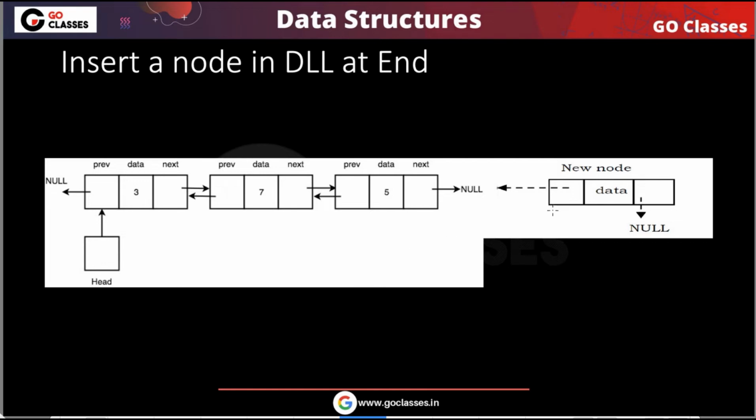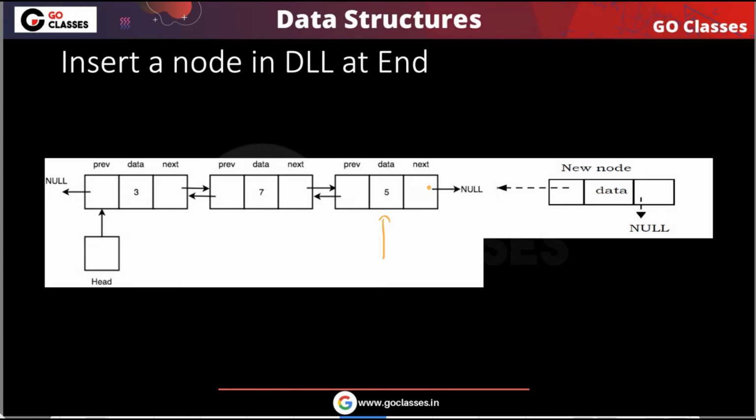To insert at the end, you know that you have to traverse till which point? You have to traverse till this point, right? So you may want to traverse here till here. Then you will say that this should point here. I think that is quite easy. And one important thing to note here is that whenever you are performing some operation that is not on the first node, maybe some middle node or some end node, then you do not need to return head.